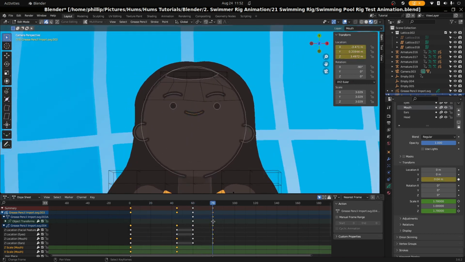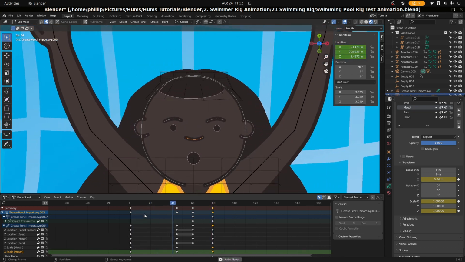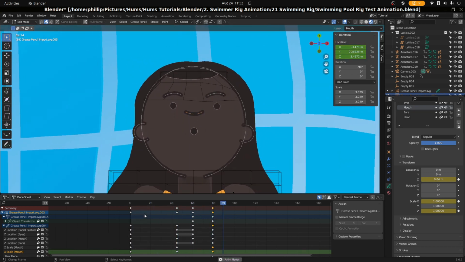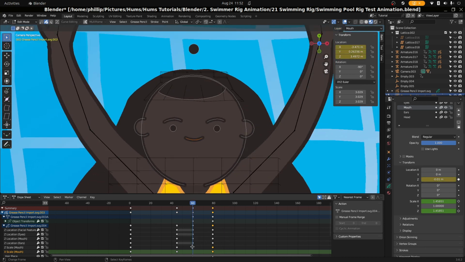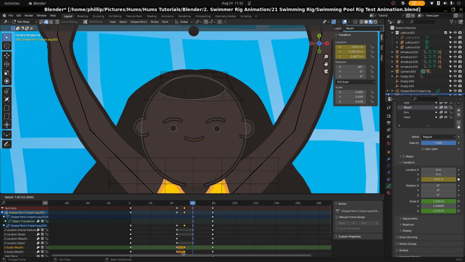Right, and then we want the mouth to return to its original position at the end. So down and up. Cool. Let's just go ahead and add some keyframes to the mouth.